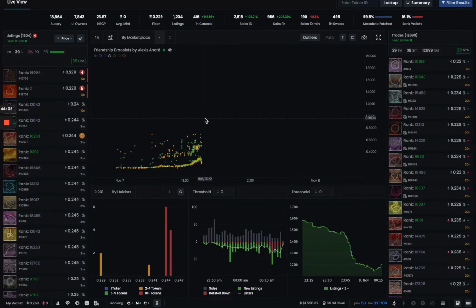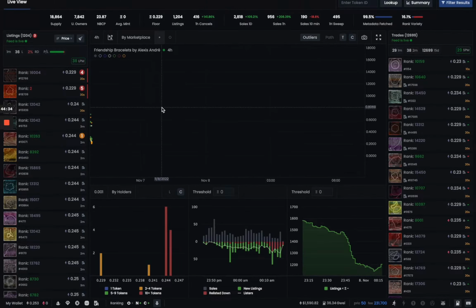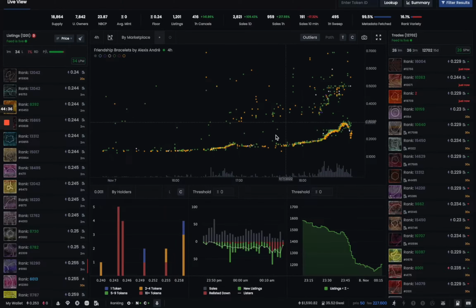And if you want to reset your chart, let's say you set something off and you want to reset it, you just double click and it's going to reset that. So double click is going to essentially reset the chart. So that's how this is going to work. So this is how the sales chart works.